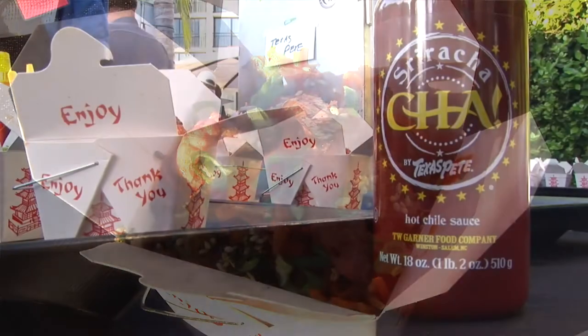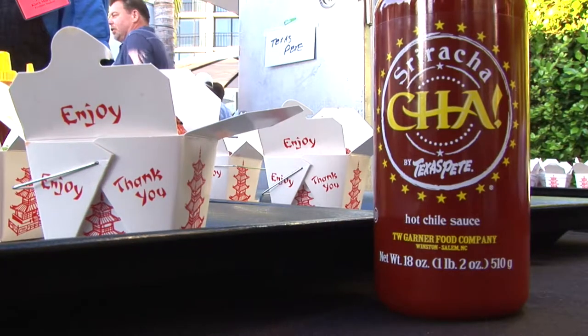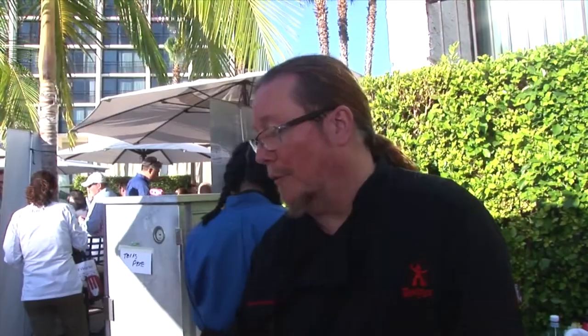And there is a gochujang sriracha sauce which goes over the top. And then it's got toasted sesame seeds and a little bit of fried kale over the top. It builds a nice set of flavors, looks very pretty. And the to-go containers were a last-minute inspiration — I think they worked out really well.